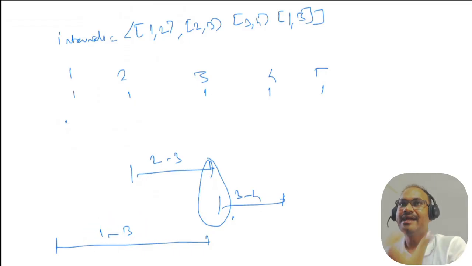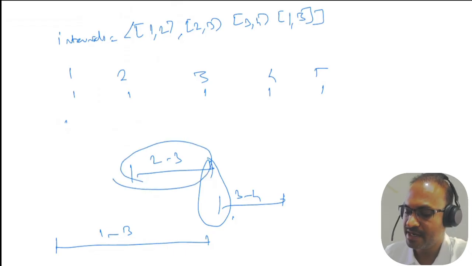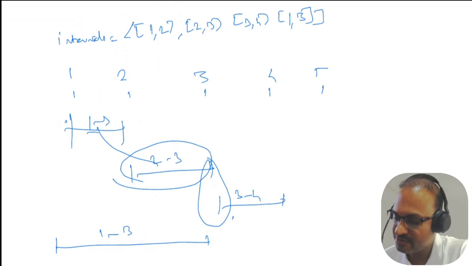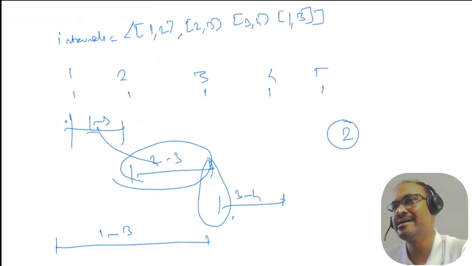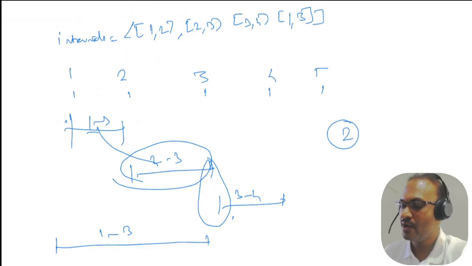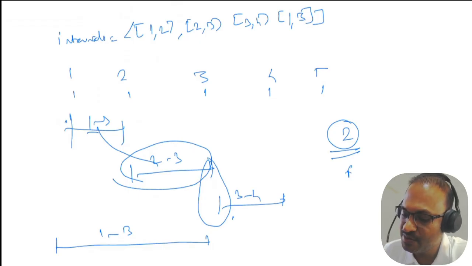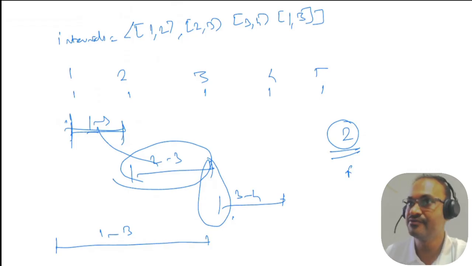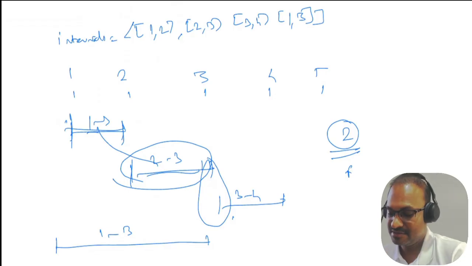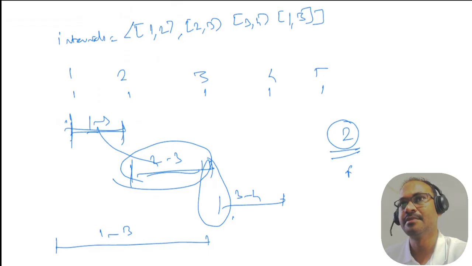So in that case, can I consider that as the minimum? No, right? If I remove 2 3 and 1 2, then yes, by removing two we get intervals which are not overlapping. But the expectation from the output is that we want to find this number as minimum, not maximum. If we remove this, then this, after removing two intervals, we will not have any single interval which is overlapping.